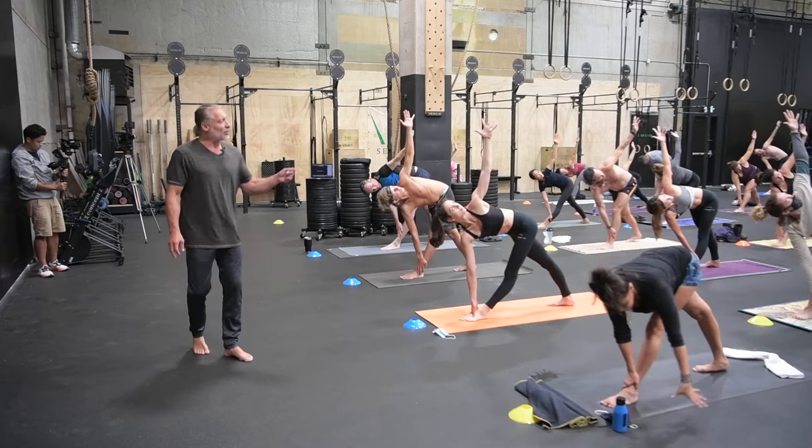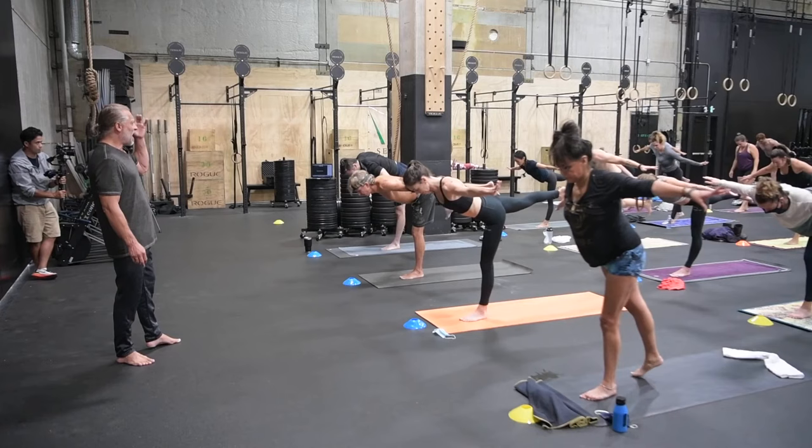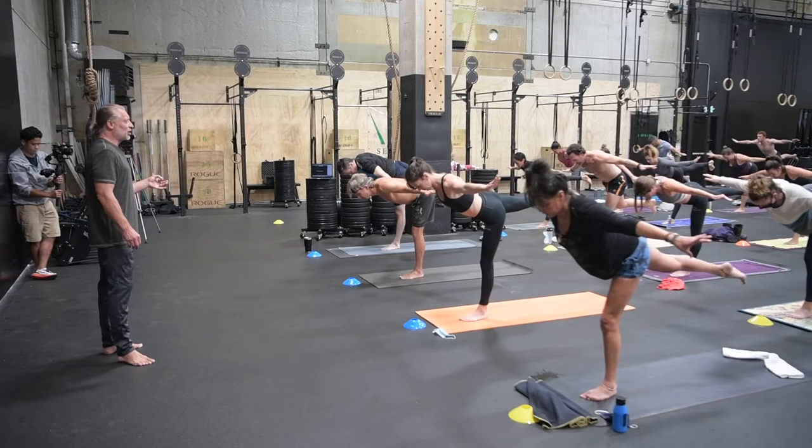Stay with me. Move into balancing airplane pose. Don't start talking to yourself. Balancing airplane. There's a little opportunity for that monkey mind or mortal mind, that self-talk, to get in there. We don't want that. We want to keep moving and stay present. Look at the earth. Lift the chest and leg and open onto the wall.